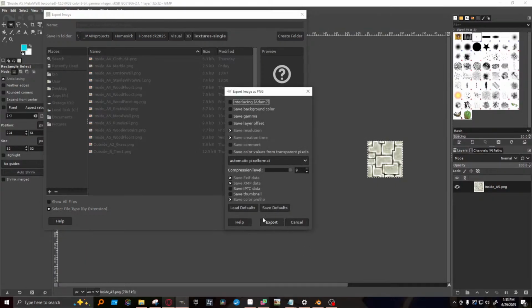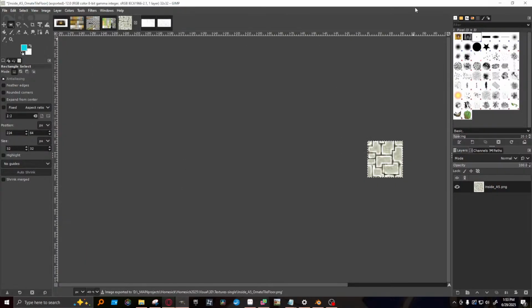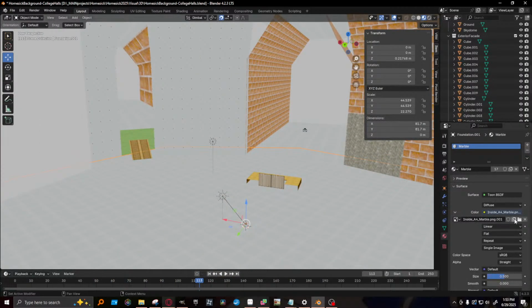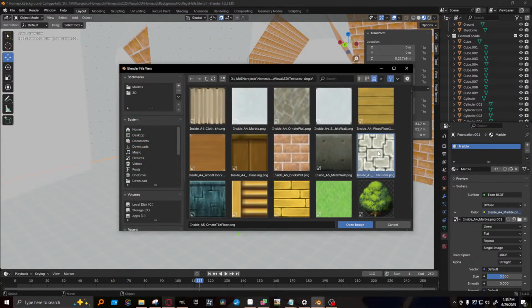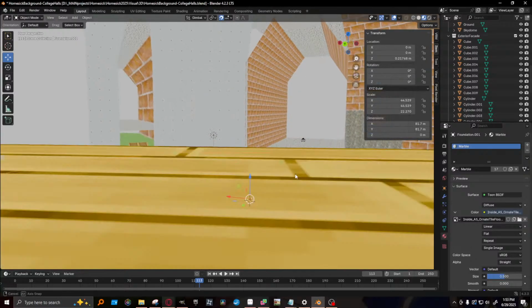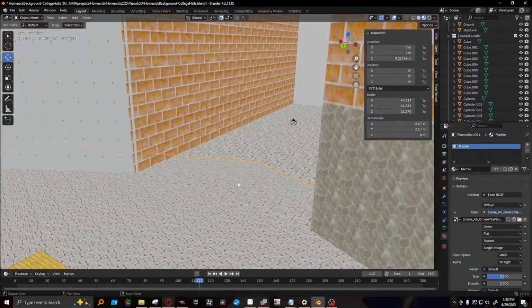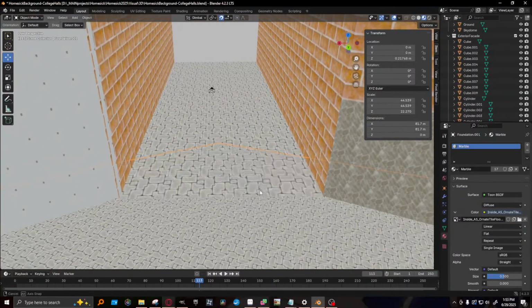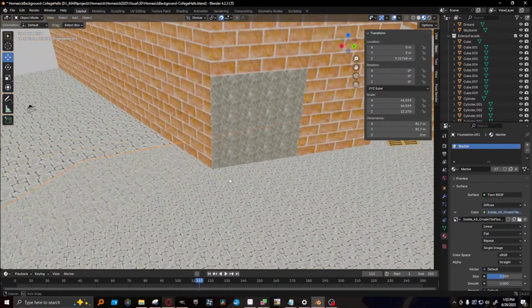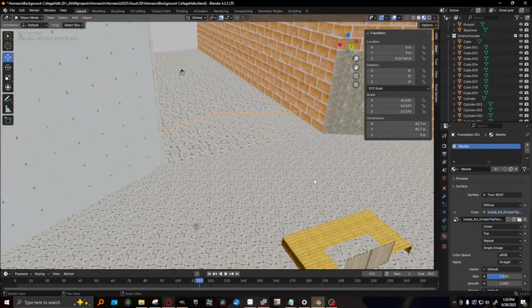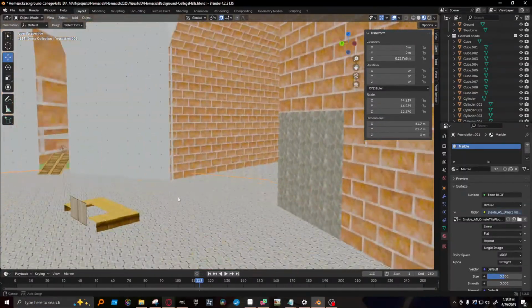Sure. Undo. Let's go here. Of course, that will also affect the ceiling. Gotta fix that Z fighting, but I think this is okay for now. I'm definitely going to want to change this.